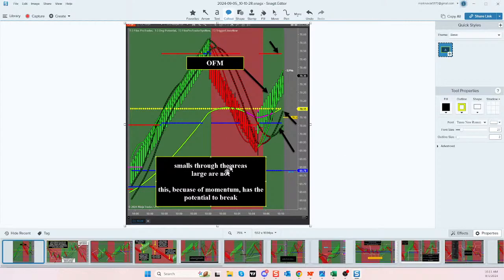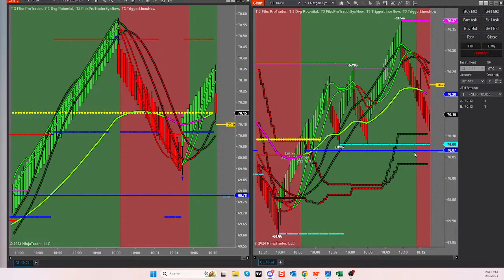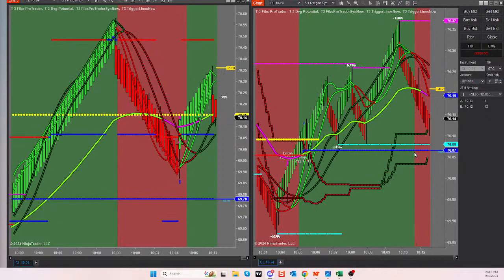I didn't have to take a trade. I just identified momentum, committed it to memory, and now I'm recognizing that 50-50 look. And that means that if I get a reversal bar, well, the first thing I notice is divergence. Maybe this isn't my trade. I notice that my large and my synthetic are not one on top of the other. I don't have favorable large triggers. And guys, I've got one line inside of triggers all the way down here. So I'm just piecing together the very basic concepts. And this is one of those trades that as a brand new user might be worth skipping. And we'll see what happens with it.